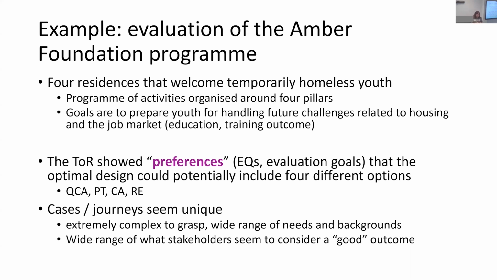And so the terms of reference for this qualitative impact evaluation were not very clear in terms of preferences. What were the evaluation questions they were interested in? What were the evaluation goals? On this basis, there were lots of different preferences, so it was difficult to understand what the priorities were. It seems potentially it could include 4 different options, combining 4 different options, which could potentially be self-standing. So it's quite complex. Usually in my other experiences, I combine 2, maybe. I can't remember a situation where it was 3, but never 4.